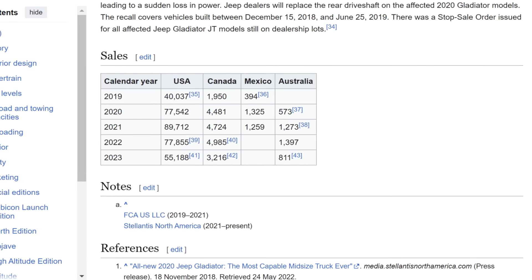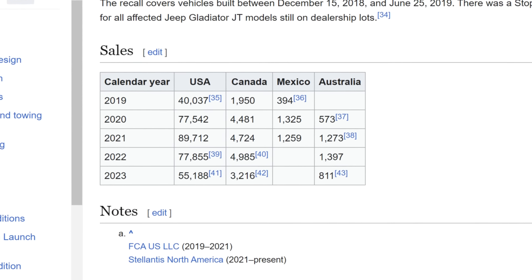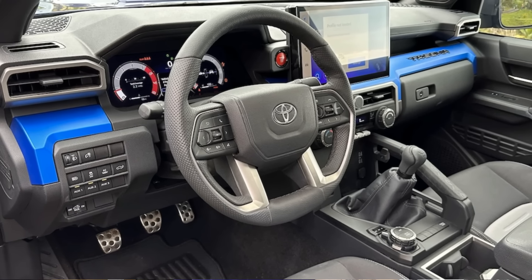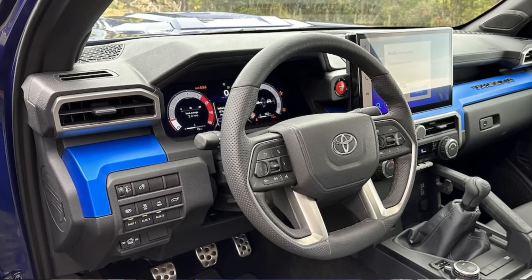Let's start with the Gladiator. Why did they do this to the Gladiator? The Gladiator has been falling off in sales numbers consistently since year one, and it doesn't take a rocket scientist to figure out why. It's a niche vehicle — not really a pickup, not really a Wrangler, not really an SUV. It's a Gladiator. There were only ever going to be a certain number of people, a certain customer pool for that vehicle, and every year you're depleting them. As cars sell less, it's not uncommon for OEMs to narrow down the offering. Additionally, the only two pickup trucks in 2024 that had a manual transmission were the Gladiator and the Tacoma. Now it's just the Tacoma.